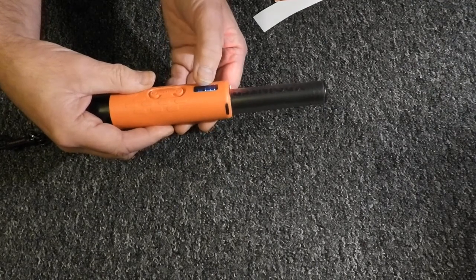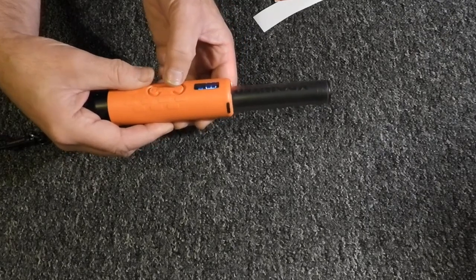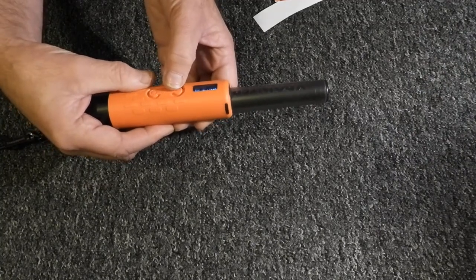Now, this is for the LEDs, for the ferrous, non-ferrous. So if you press the power button, and I've gone the wrong way there. Now I've just gone through the menu, haven't I?